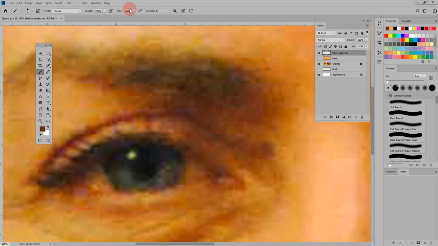Now one of the things I should have done is change the flow. Okay, so I'm going to change that flow to about 30. You can play with opacities too. Okay, so now let's see how this looks. When you put these colors in, remember that they are going to be kind of blocky at first. Now I'm going to sample this color here.